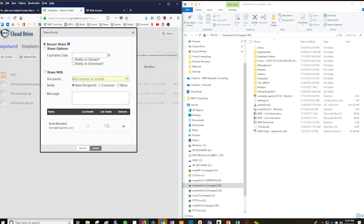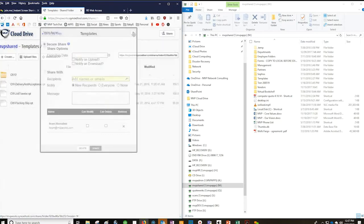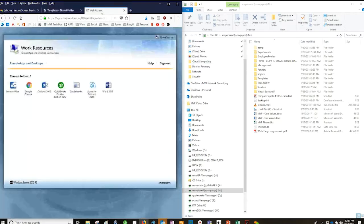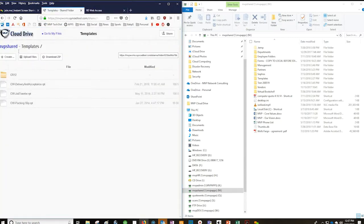So the cloud doesn't only have to be full cloud where everything is in the cloud, including your servers, but it could be where only your data is in the cloud. It could be where only your email is in the cloud. It all depends on how you function as a company, and the only way for us to tell you that is to do a cloud readiness assessment. So I just wanted to show you some of the functionality that is available out there for you when it comes to the cloud. I'll go back to cloud drives because there's a couple of other options that I think are very beneficial that you could use.